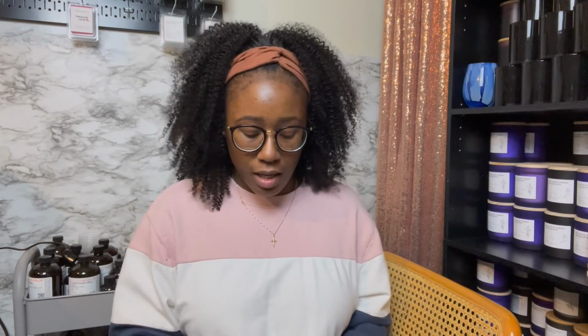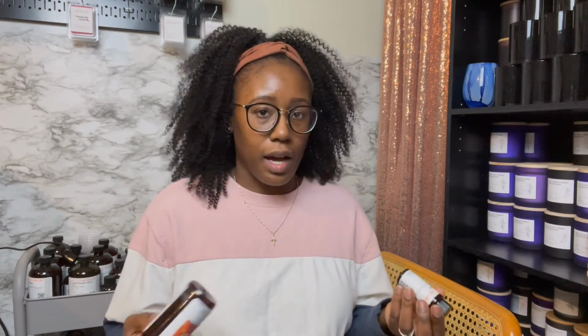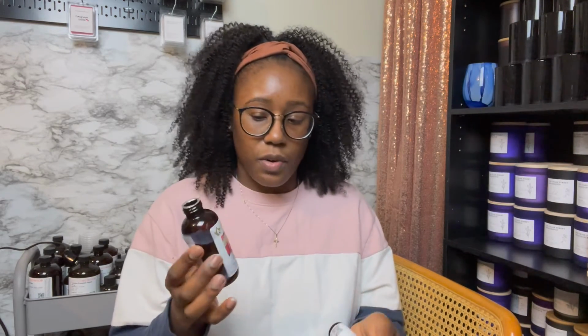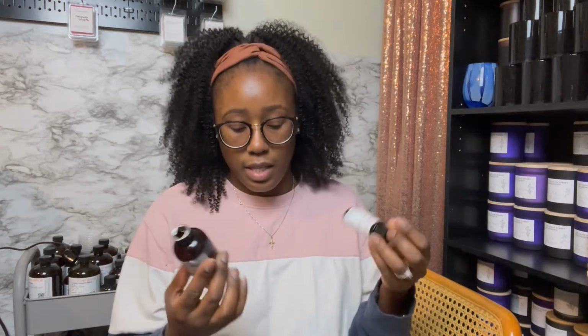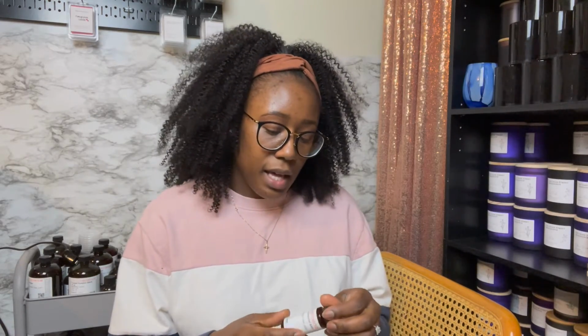Try to slow down and figure out which ones you're going to make and what you're going to name them. Hopefully I can pull the labels off the vessels, but if not, it is what it is, you know. I guess I'll have to get high off my own supply. But yeah, fruit slices from Lonestar Candle Supply and citrus agave from CandleScience smell the same to me. So there's that.